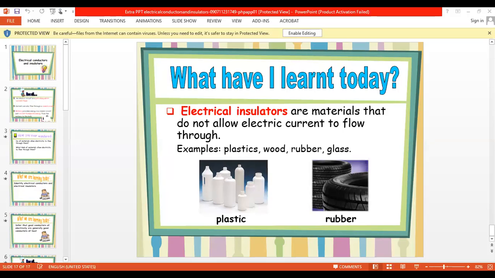Now we are going to talk about the parallel and series circuit. And we said that the series circuit is when we put all of the parts of the circuit next to each other like a series of things.